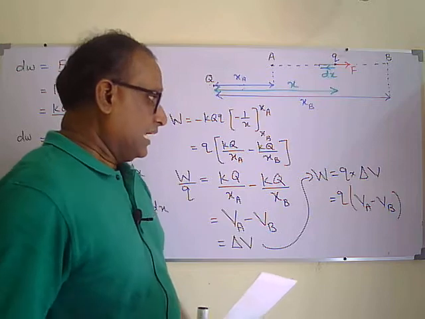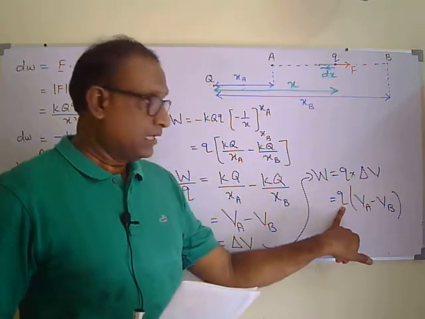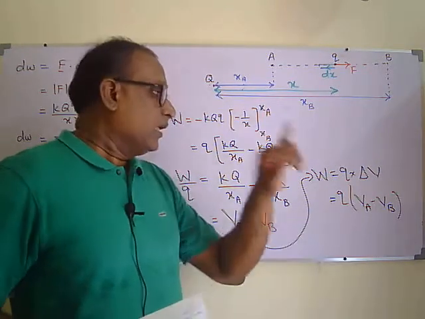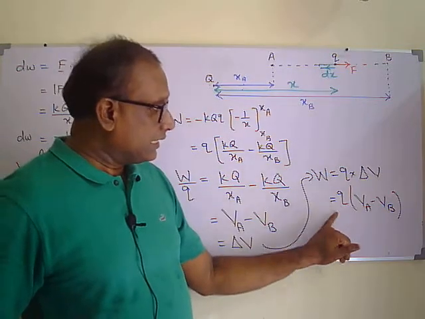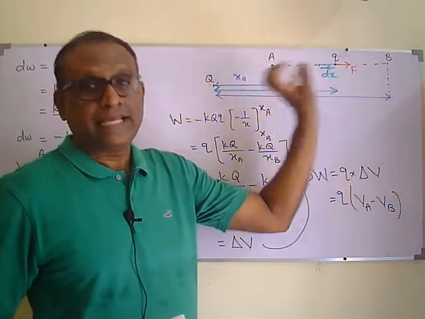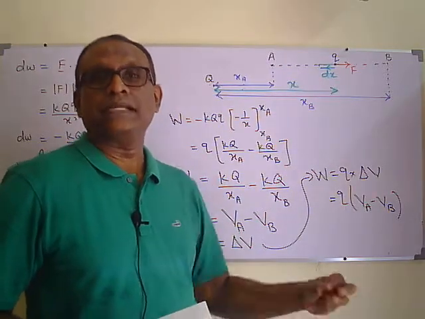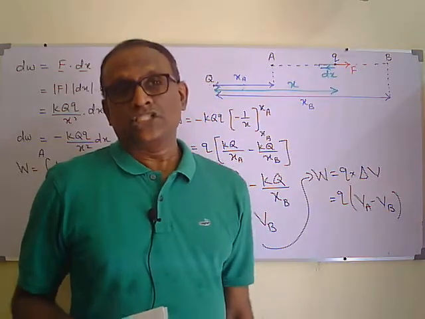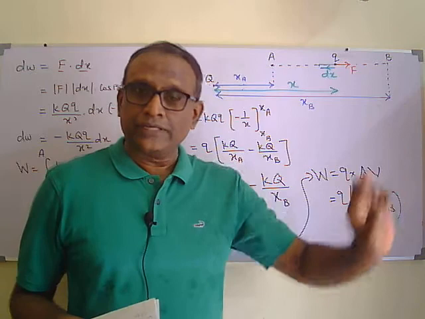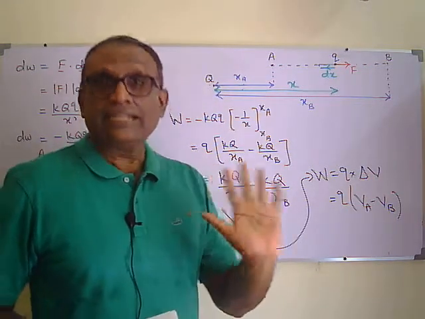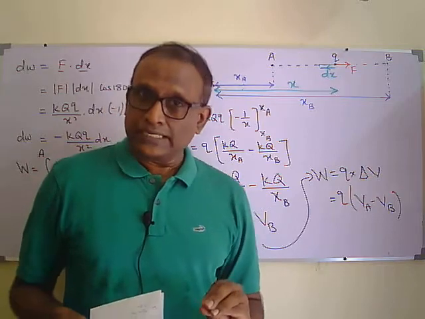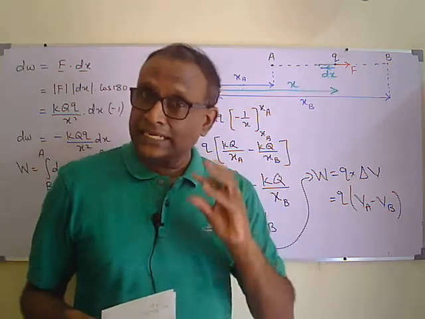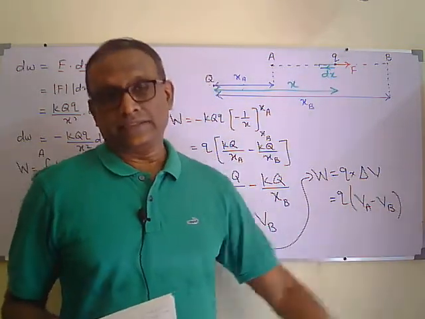Here also, if the charge Q is negative, the work done is going to be a negative quantity. What does it mean? That means the charged particle will move in the field by experiencing an attractive force. The particle is going to gain kinetic energy and lose potential energy. So when a charged particle moves from one point to another, if the work done is negative, the charged particle in motion will gain kinetic energy and lose its potential energy. The electric field is doing work on it.